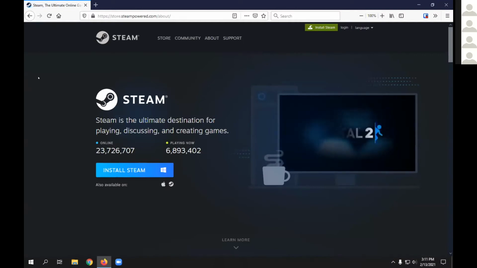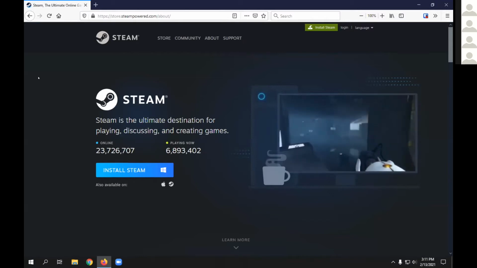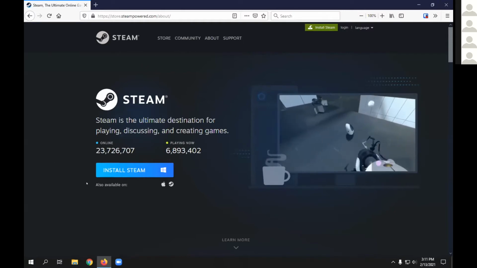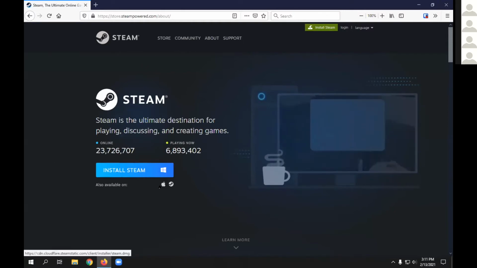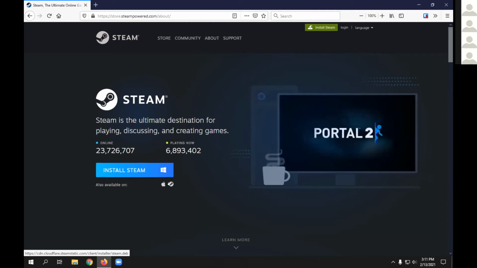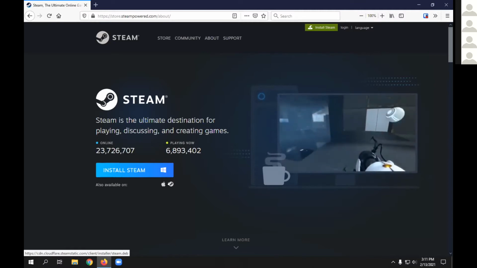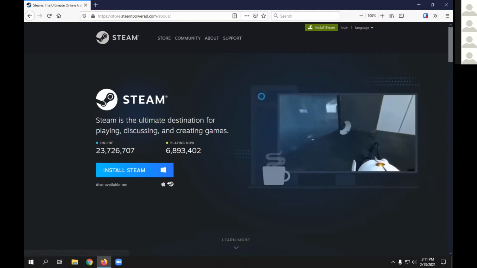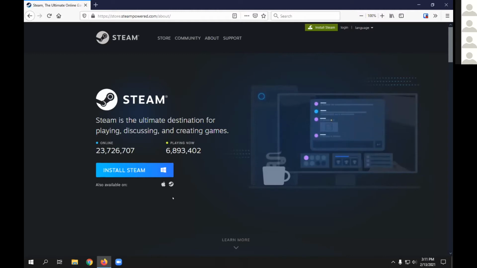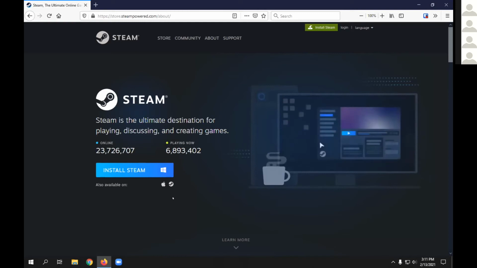Steam knows what kind of computer you are running, so it automatically is going to install the Windows version. But you can also see at the bottom that there's an Apple version, and then this is the version for Linux distributions that are based on Debian. So that would be the Debian, the Ubuntu's, the Linux Mint, and everything that's based that way. They are developing other programs that work on the other ones as they go. But this is the base program that you get that is kind of like the operating system.